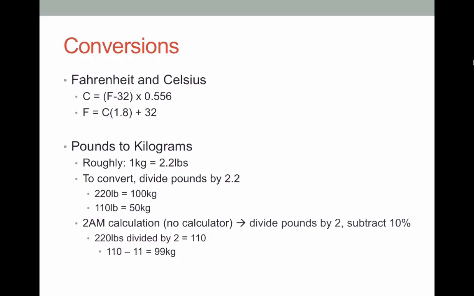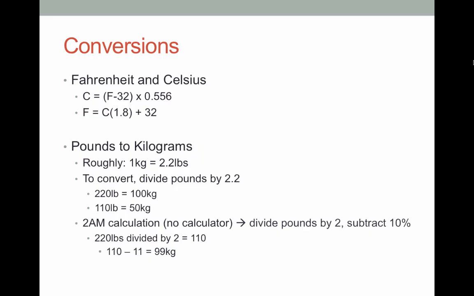Typical conversions that we're going to be making are for both temperature and weight. First, we'll measure things in Fahrenheit, but you might see protocols written in Celsius. So there are formulas to convert Fahrenheit into Celsius and Celsius into Fahrenheit. Then we are also going to need to convert pounds into kilograms. A lot of drugs are weight-based, so you need to give a certain amount of drug per kilogram for the patient to accommodate for the patient's weight. With our patients, they're either going to tell you their weight in pounds, or you're going to be estimating, and we are used to estimating weight in pounds.